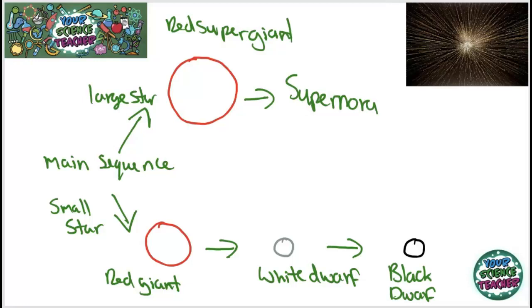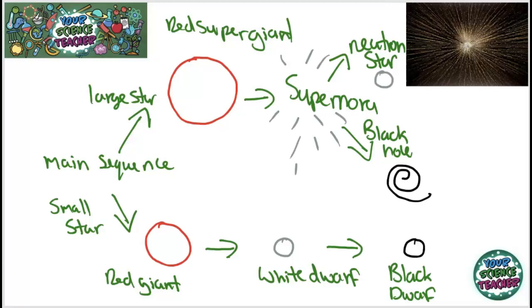And this can go one or two ways after this supernova event, the explosion. We can form a black hole or we can form a neutron star depending on the weight of the star. Now the really large stars that have created these black holes are incredibly interesting, nothing can escape a black hole not even light, they're incredibly interesting to physicists. Now supernovas are of course incredibly rare as are the formation of black holes and often scientists don't get to observe supernovas themselves however they do get to observe the remnants from supernovas and you can tell that a supernova has occurred as supernovas produce all of these different elements as they explode.